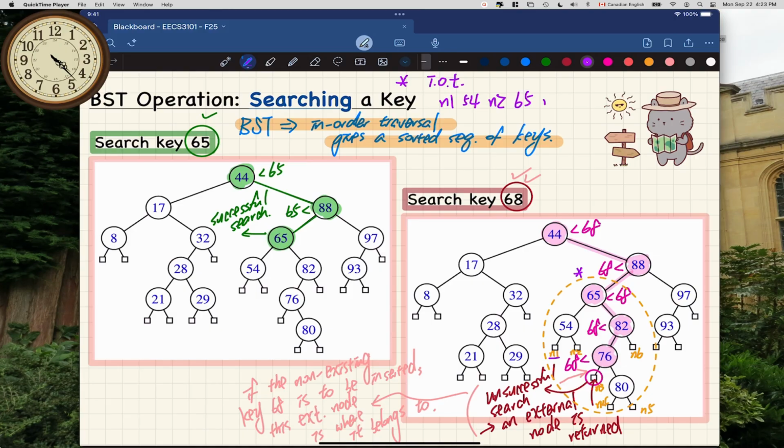And then we go to N3, and then we go to 76, and then N4, and then 80, and then N5, and then we go to 82, and then N6.